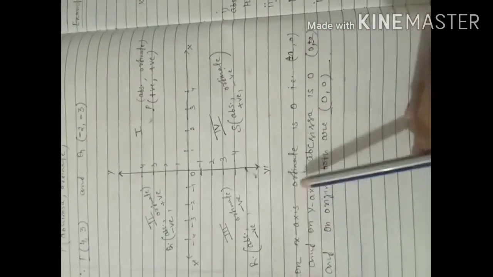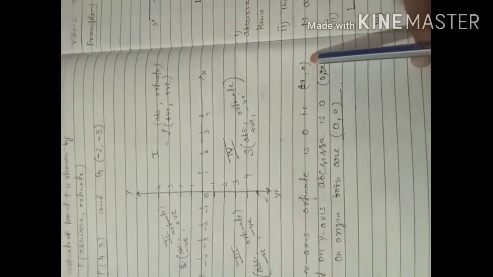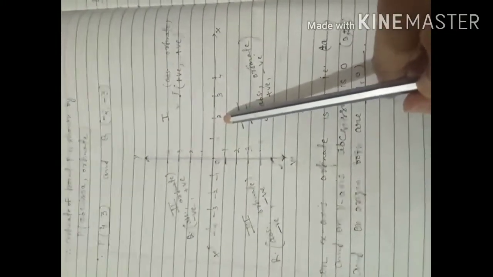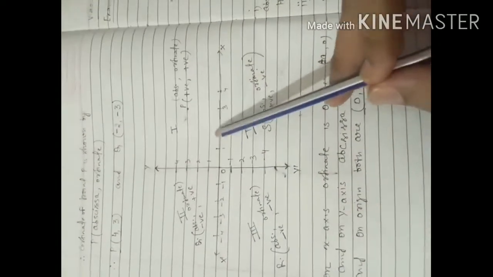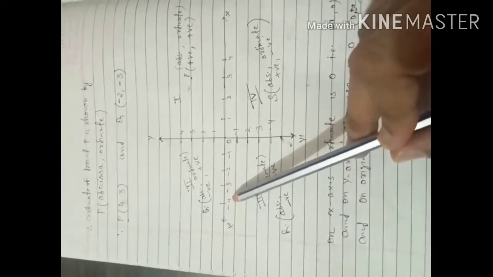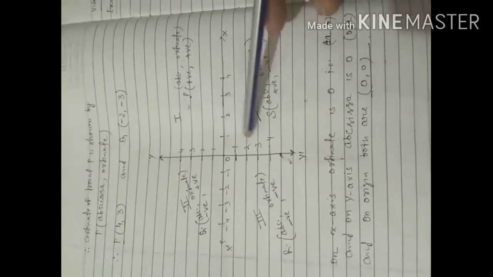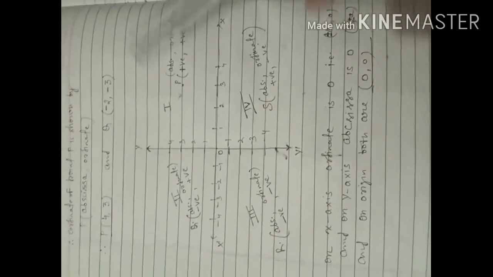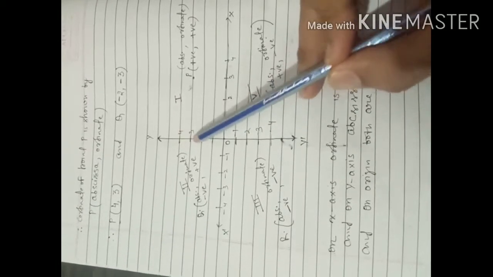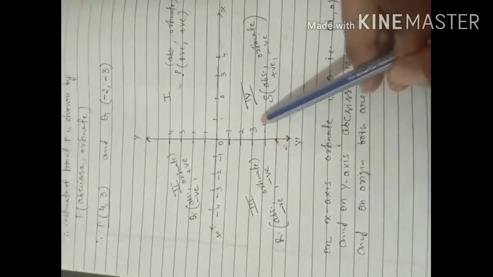On the x-axis the ordinate is 0, that is, in the form of plus or minus a comma 0, depending upon the positive direction or negative direction of the x-axis. Let us consider this point 2. Now 2 is lying on the x-axis, so the coordinate of this point is 2, 0. Similarly -4 is on the negative x-axis, so the coordinate of this point will be -4, 0. So on the x-axis the ordinate will be 0, and on the y-axis the abscissa will be 0. For example, for this point 3, the coordinate of this point will be 0, 3, and the coordinate of this point will be 0, -4, because we are on the negative side of the y-axis.